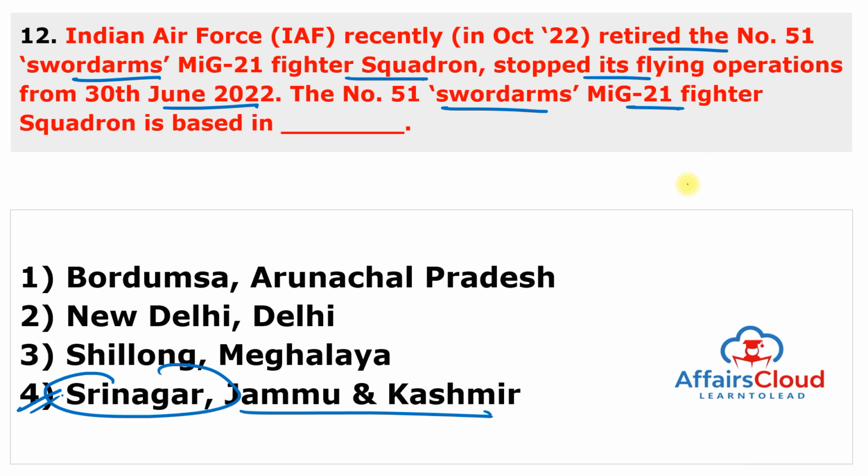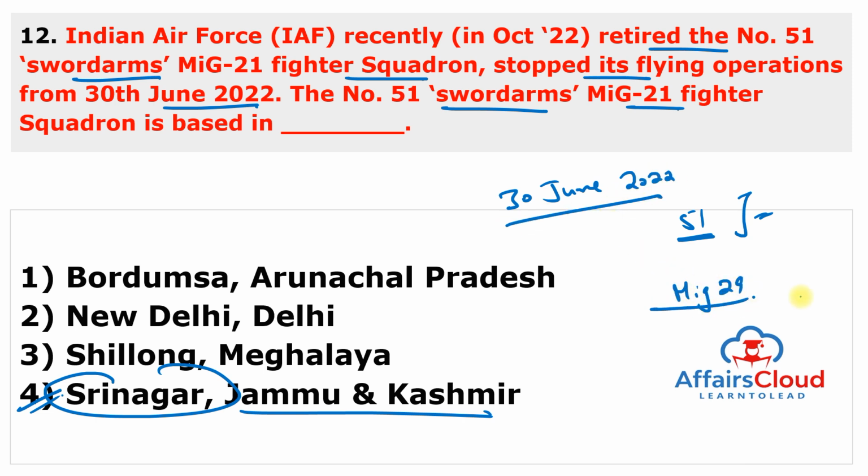So the Indian Air Force retired the number 51 Sword Arms MiG-21 fighter squadron based in Srinagar, Jammu and Kashmir, which had stopped its flying operations from 30th of June 2022. It has been replaced by a MiG-29 squadron for the air defense. And currently Indian Air Force has 3 MiG-21 Bison squadrons which shall retire in the next 3 years.